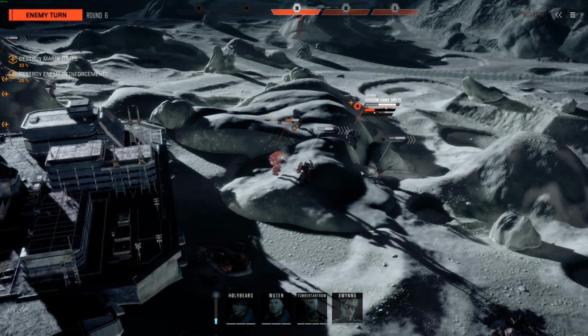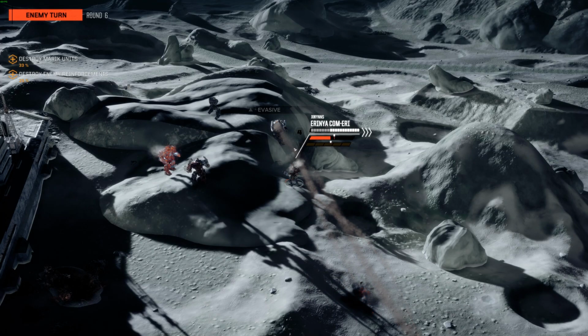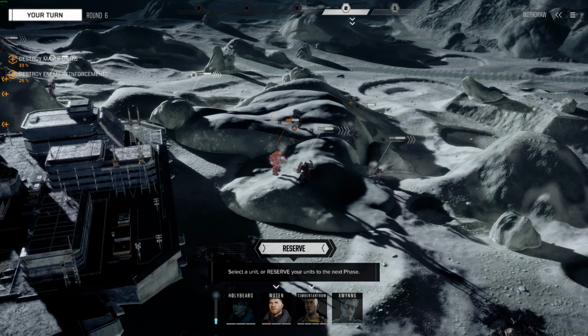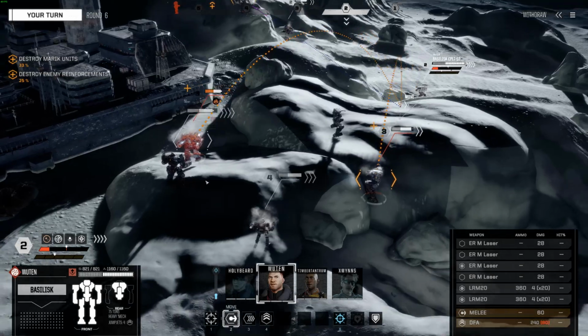Uh-oh. Shadowhawk shooting me. Oh, misses. Oh, everything but 1 missile for 1 damage. That's hilarious. +5 heat on me. Is that it? Which is actually pretty bad because I can't melt this Wolverine again. I really want to melt that wolf. This is an insane biome right now.